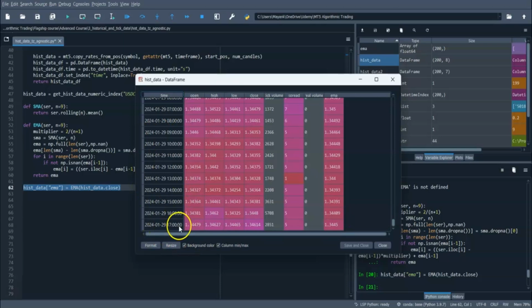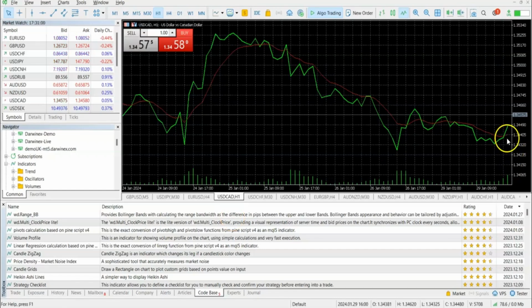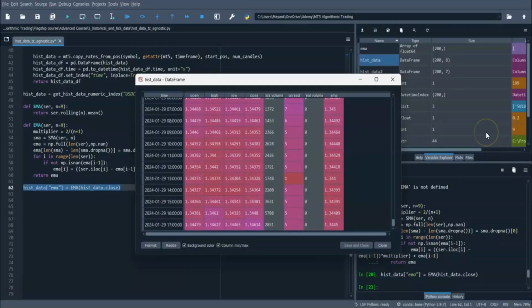So within the historical data, you'll also see this 5 p.m. candle, but this is an unfinished candle. The markets are live, and the last complete candle that we have got is still 4 p.m. Alright, so that's the value that I would compare against our calculation. So you can see that we are fairly close, 1.344085 and 1.34409. Maybe they have rounded it up.